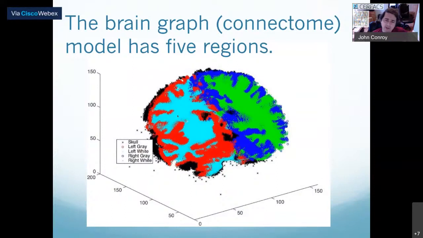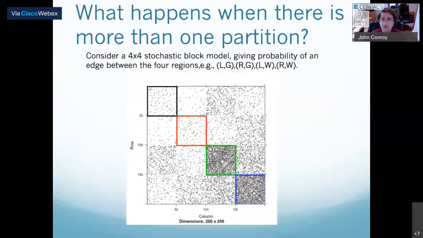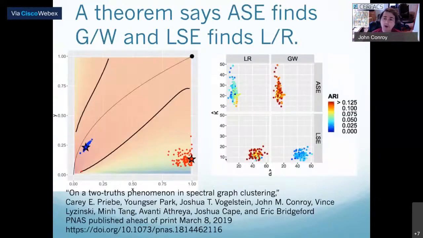Here we have the brain partitioned into five regions. The border region is the noisy region, the skull, which comes out, which is still in the imaging. We're going to remove that. So we'll have just four main partitions: left and right, and then gray matter and white matter. As a statistical model, we'll put that in as a four by four stochastic block model. You can see the very sparse areas here, which are the gray matter regions of the brain, and then we're seeing another pattern of dense connections in the white matters in the left and right hemispheres.